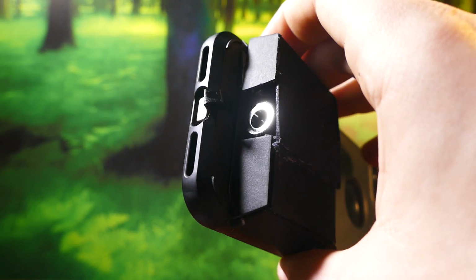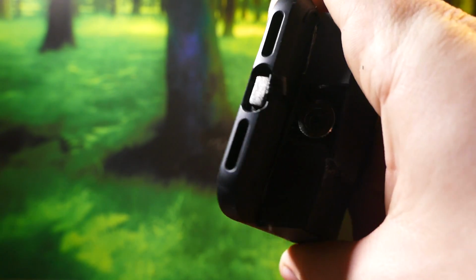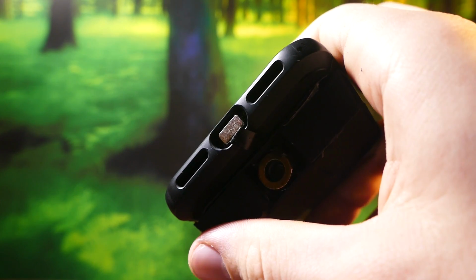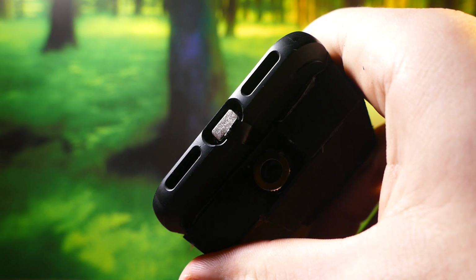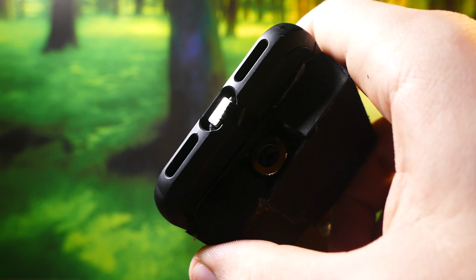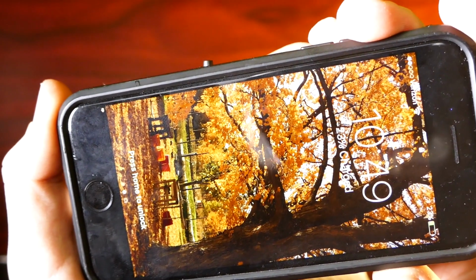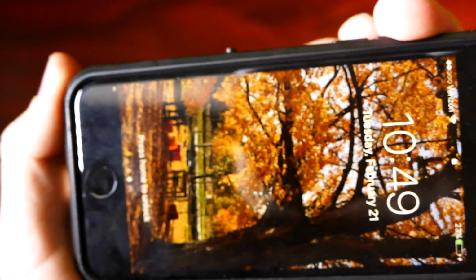Another feature that I did add was to make this a battery case as well. So if you can see right here, I have a plug that goes into the iPhone, and basically it can charge the iPhone through these batteries as well. I basically just ripped apart a car charger and I've hooked up the circuit board to the 9-volt. You may have seen the 9-volt car charger hack. It's basically all I did. So yeah, this is basically a battery case that happens to have a laser in it as well. All right, let's go test this out.